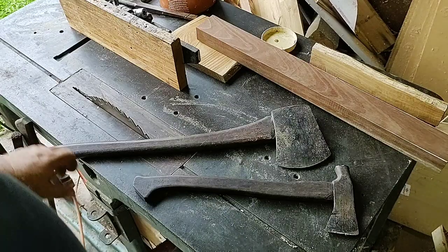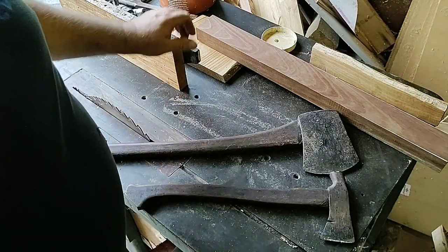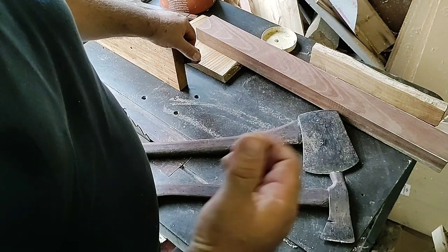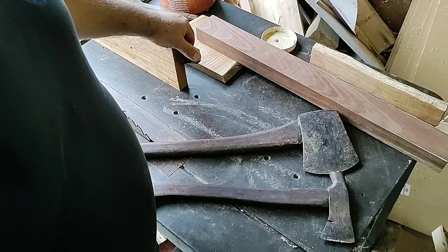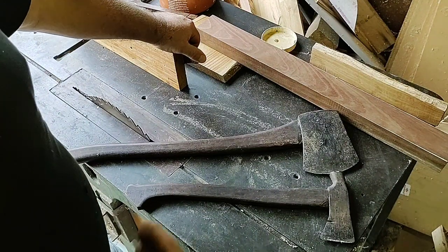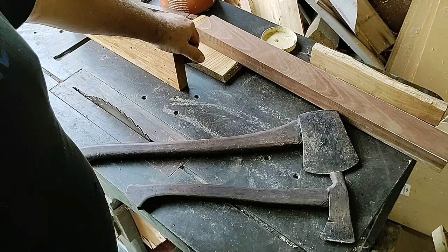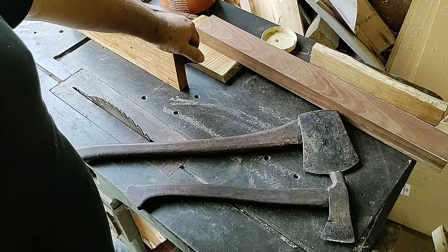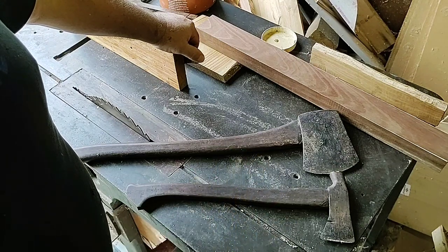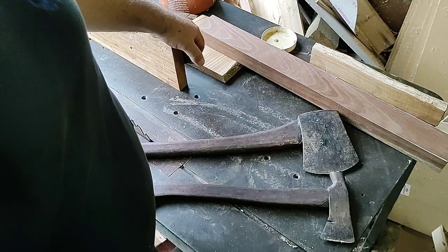Alright, so the type of handle we're going to do today involves just a few tools. Now you can do it with pretty well all hand tools if you want to. Or you can do it using a router and some rasps, a jigsaw, or if you've got a bandsaw, you can use that too. You will need some means to trim down some timber. So cut it down and size it to a thickness. So if you've got a thicknesser, that's handy too. If you haven't, you might have to cut it down on your bandsaw and hand plane it. There's several ways you could do the preparation of the stock before we actually shape the handle.